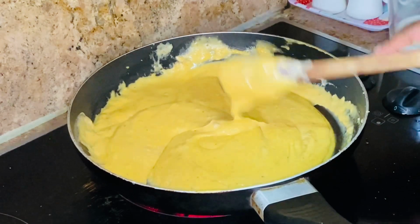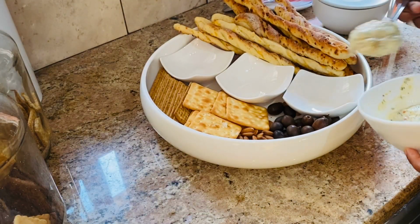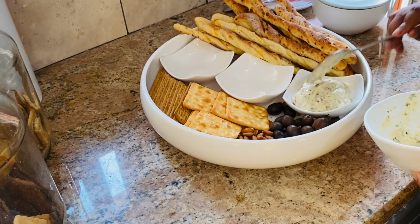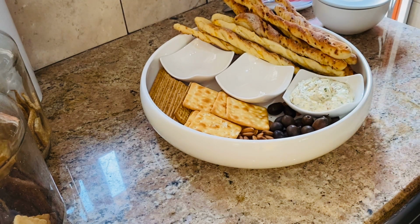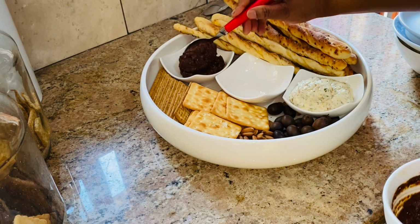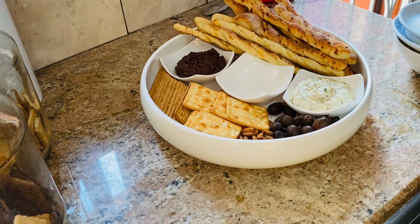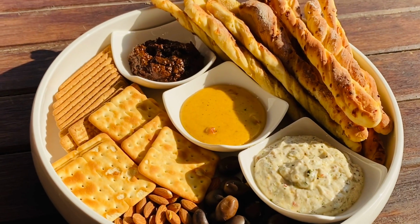So this is part of the dip for my platter, and I added chilies, lots of it. It was delicious. So the cheese sauce is part of the platter dips, and it's also going to be part of the dinner, which we're going to dip our chips in, or we will pour on top of the chips, whichever way. But I'm just cooking everything now so that we can rest.